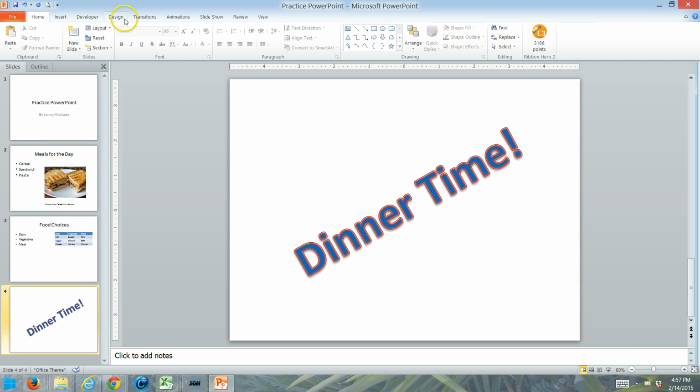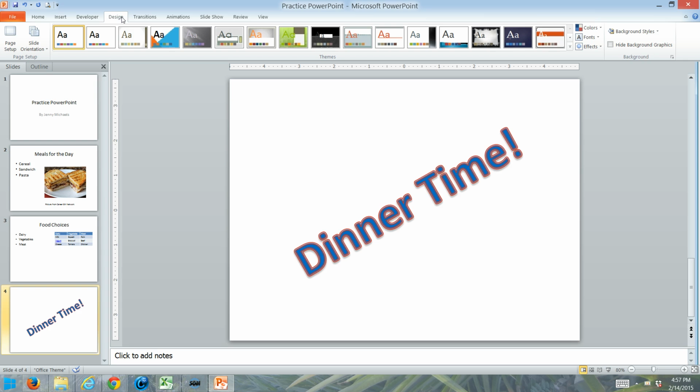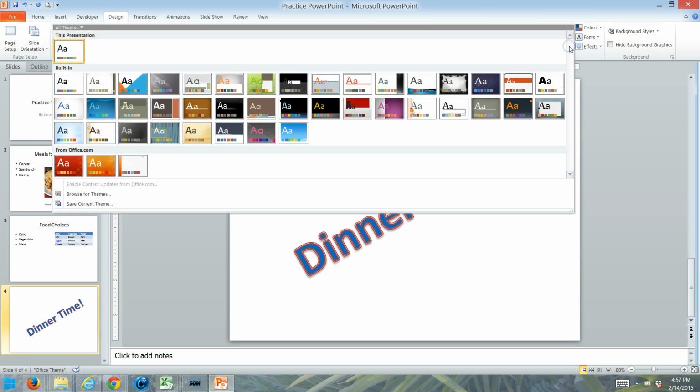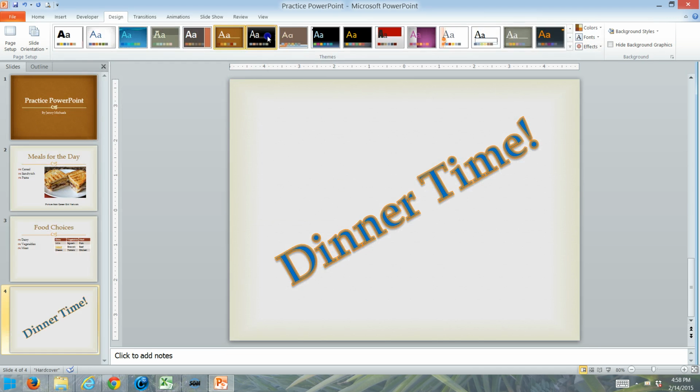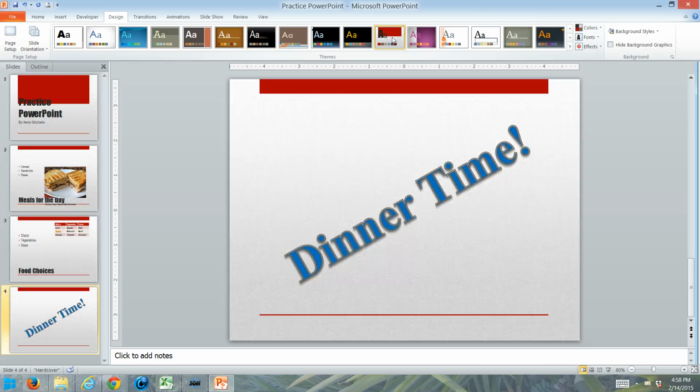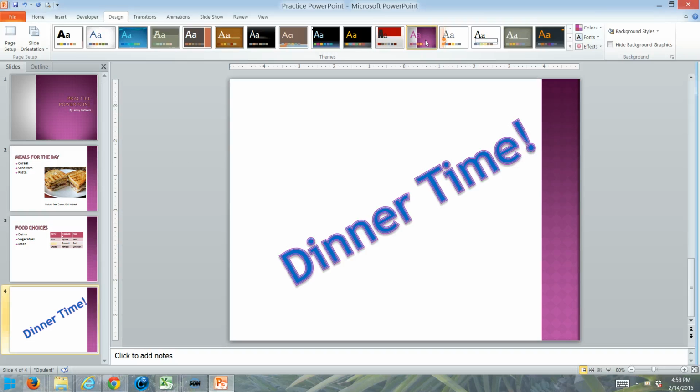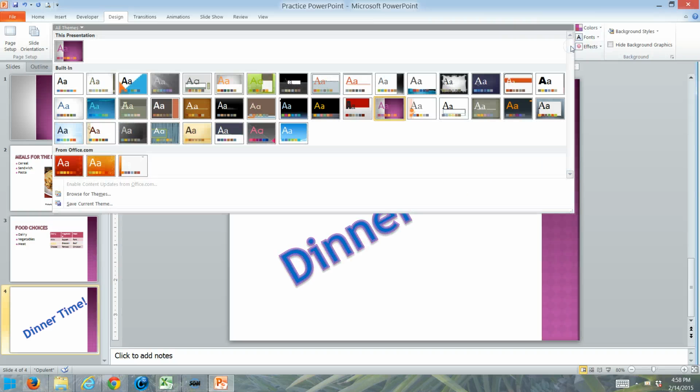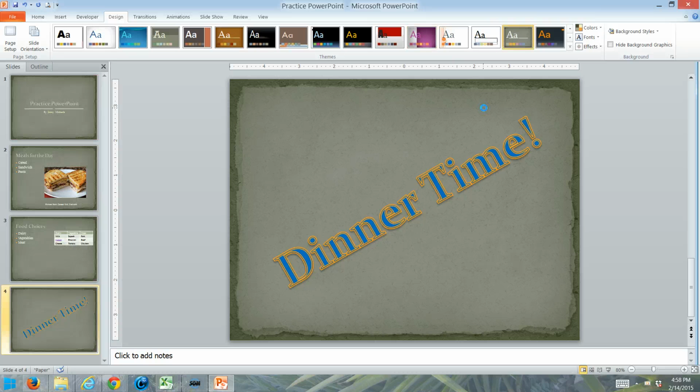So the design ribbon is where you can change the way the PowerPoint looks. And the primary part of this is the theme section. And you can see when you drop down that you have a whole bunch of themes, and you can just pick one that appeals to you. You want to be a little careful because sometimes it moves things around. Like this one, you can see it moved my titles down to the bottom of the slide. That looks a little funny. But I can pick any of these that appeal to me, and it'll apply them to my theme.